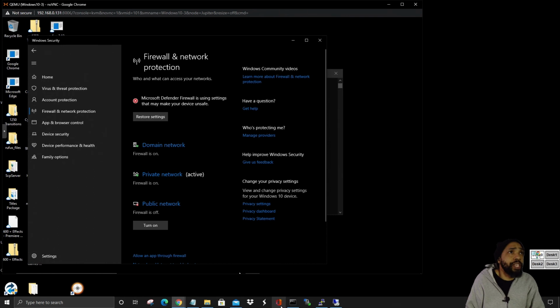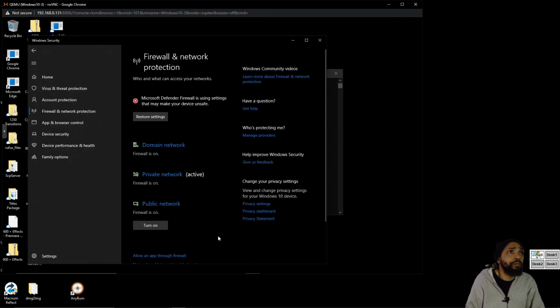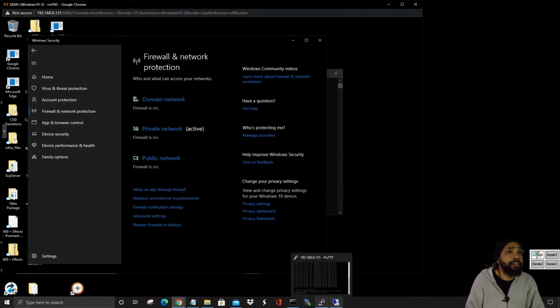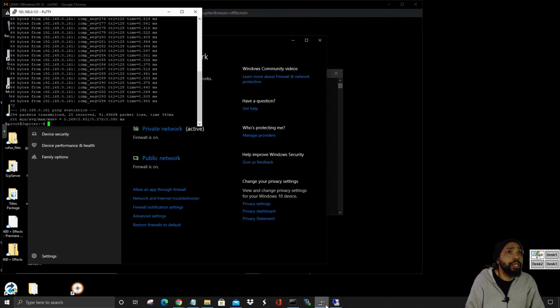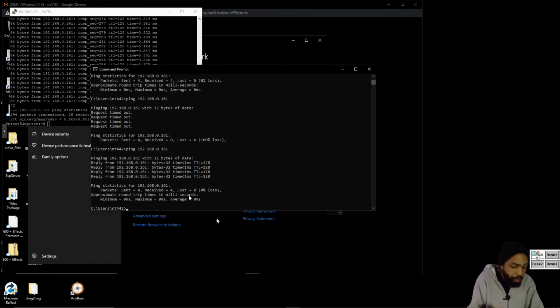Now we should be able to have a firewall. You need to turn it on for the public network. The private network is active. So theoretically, I should be able to ping this machine because it's on private. I don't know.